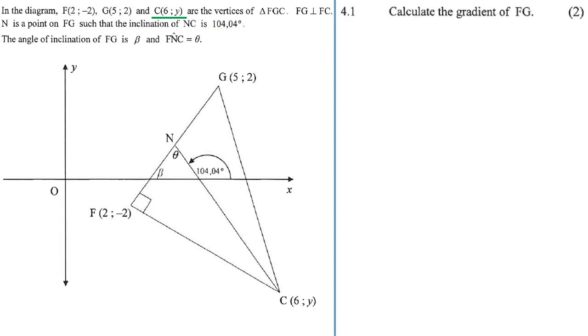Secondly, something important is the inclination. We must remember that the inclination is given in this case, and that it is the inclination of this particular line, because we have many lines here. We have an inclination of NC, and we also have the inclination of FG, which is B. These three things, which I have highlighted with the green, blue and red lines, we will refer to repeatedly when we answer our question.